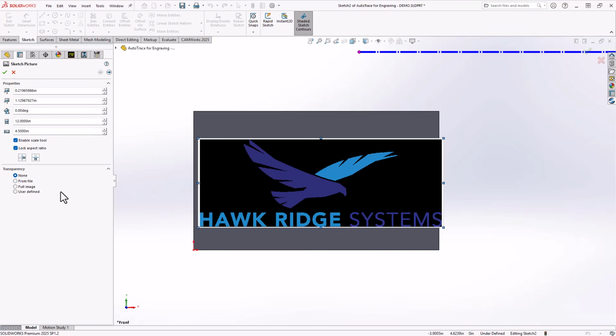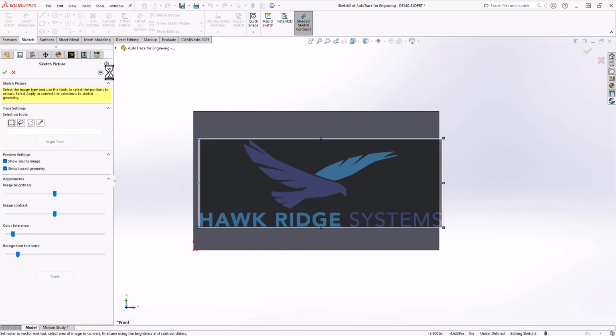With the Autotrace add-in turned on, as soon as I add a sketch picture, I get the functionality here to go into the Autotrace functionality. There are two things I want to note here. It will use the image that you brought in, the contrast of the colors and such, to determine the shape of the sketch. I'm going to allow it to understand which colors I want to use by using this color icon here. I'll click on that first color as an example, and then hold the Control key to click on that second color as an example. Now when I do a begin trace, I can get the outside edges of those surfaces.